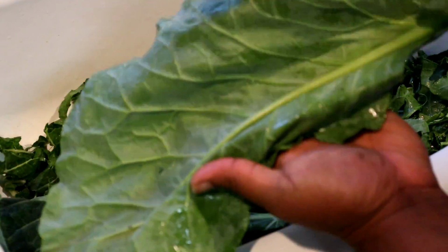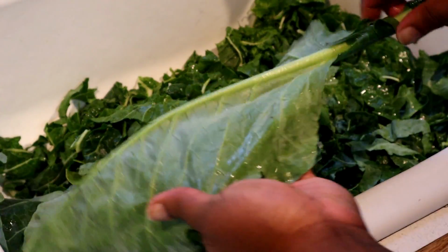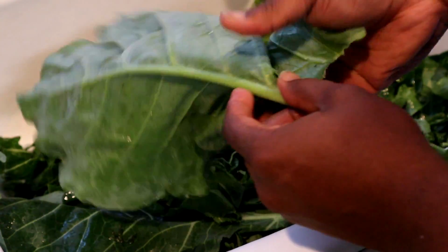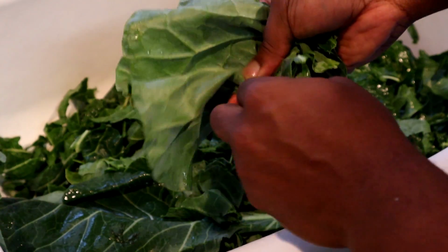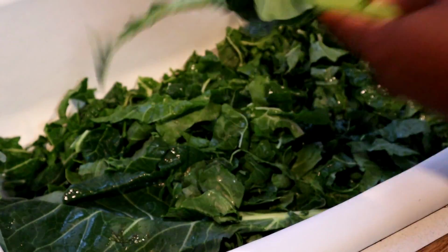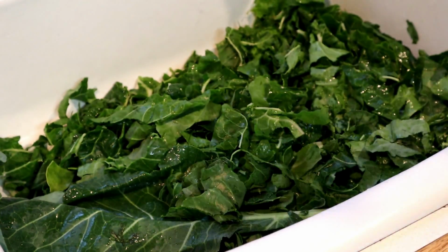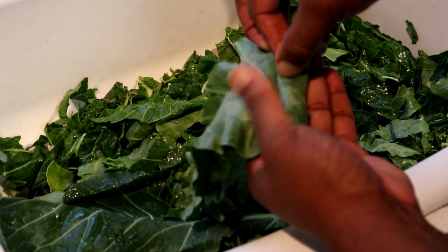So, you really, truly want to keep that in mind, because like I said, there's so much sand and so much dirt in collard greens that if you don't truly take the time to clean them, I promise you, it's all going to show up in the end result. And if you've ever experienced somebody's collard greens and they weren't clean, then you know exactly what I'm talking about.